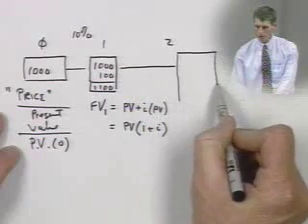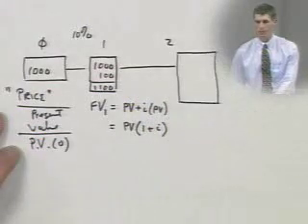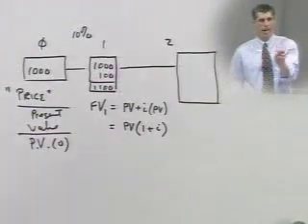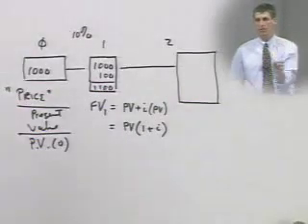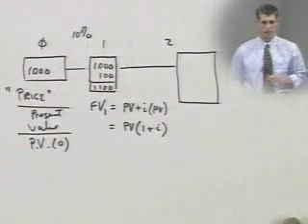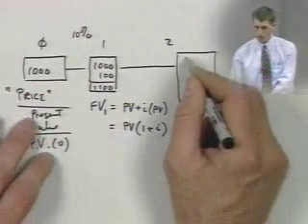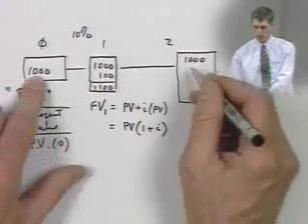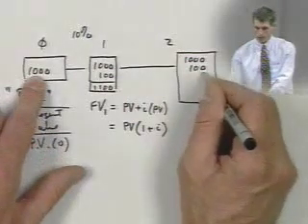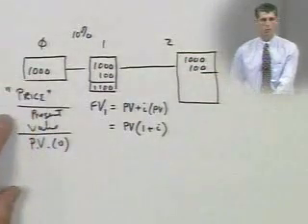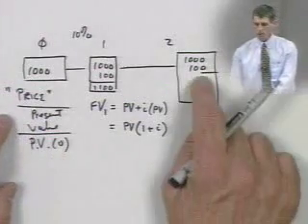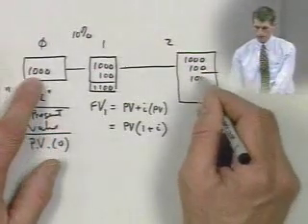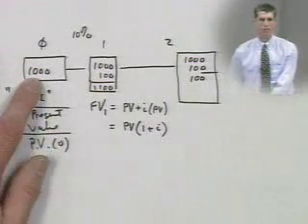In period 2, what do we have? So at the end of 2 periods, having invested $1,000 in period 0, what do we have at the end of period 2? Well, we have the original $1,000, the amount we originally invested, plus the $100 that we earned at the end of year 1. In addition, we earned 10% on the amount we originally invested. We had another $100. And here comes the magic.